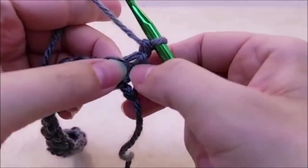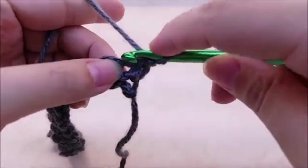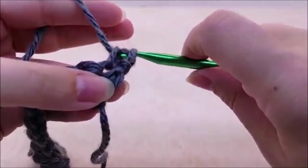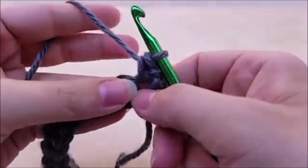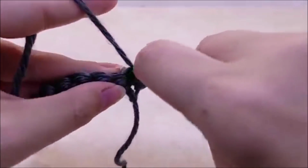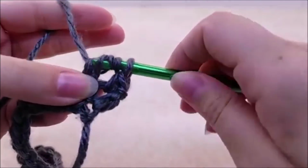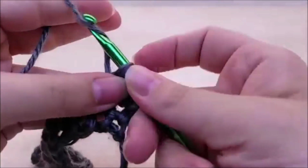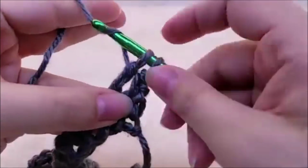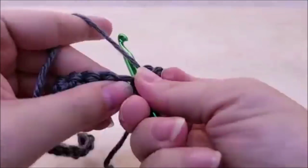We want to put 1 single crochet right here into the very first stitch. Just like that. And now we're going to put a triple crochet into the next. So that's where we yarn over twice. Go into the next stitch, and then we triple crochet. Like that. And then single crochet into the next.